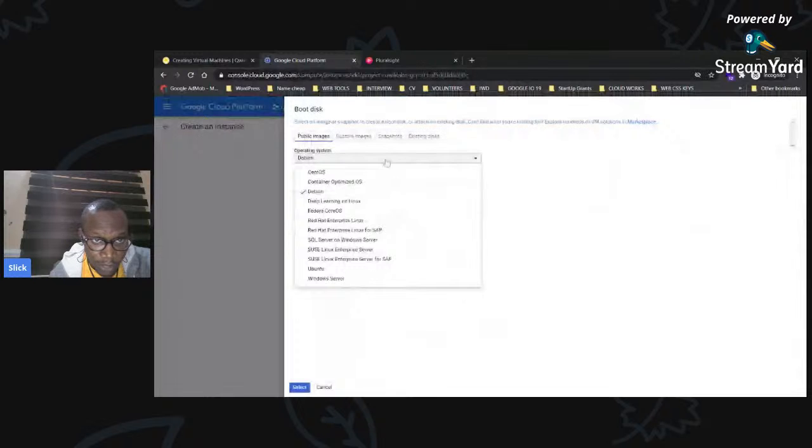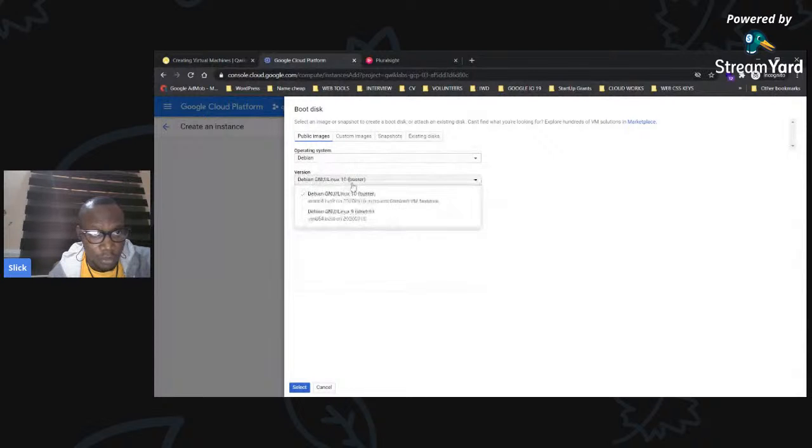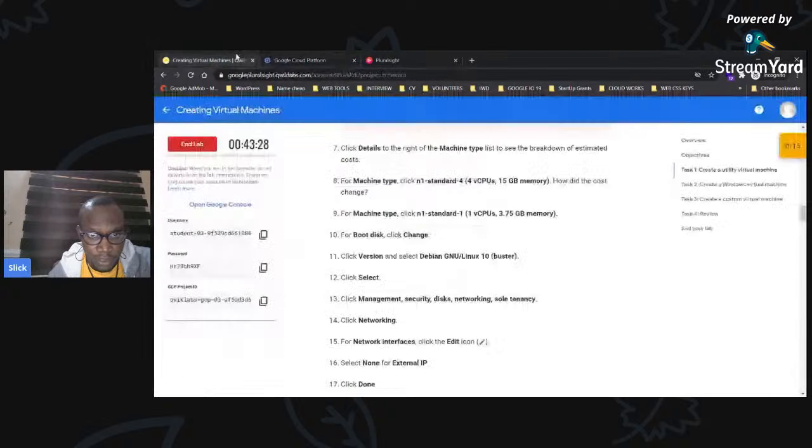So we can see CentOS, and you can see other operating systems. Just like I told you, we're creating an operating system in a virtual machine, and that's why it's called a VM instance. It's an instance of a computer system. Red Hat, SQL, Ubuntu, Windows Servers, you can install all of that. So we're doing Linux, using Debian 10 Buster, and we just have to select it, and we are good.